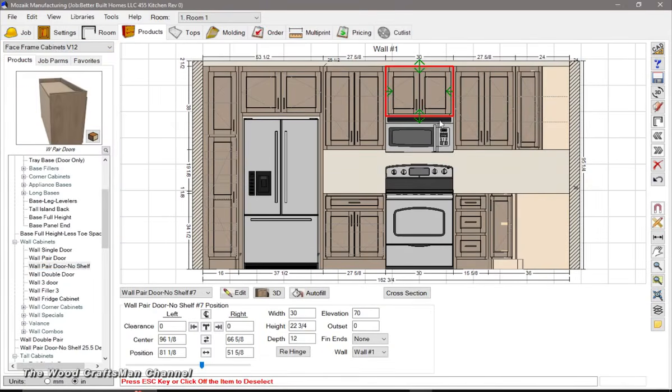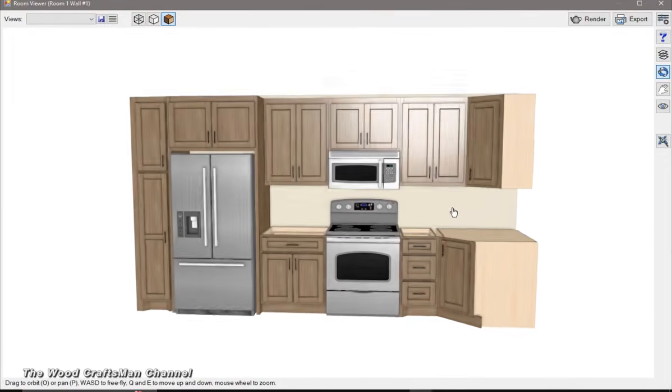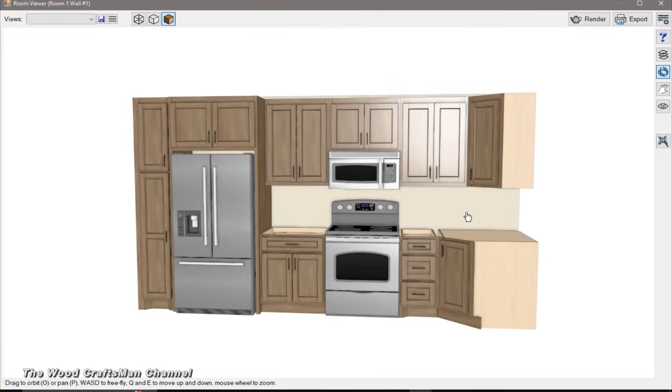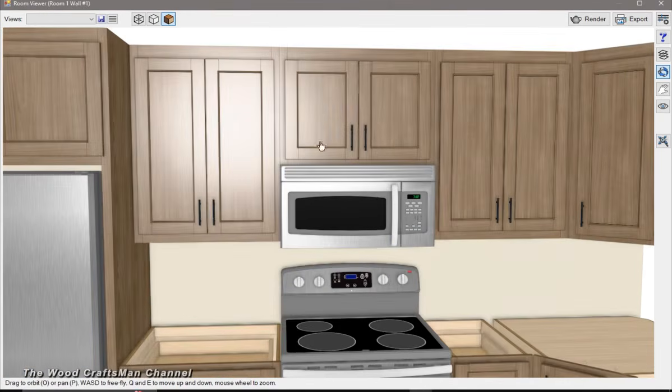Okay, I want to show you one thing I'm going to do with this cabinet here. Right now, if I do a quick 3D view of this wall, this particular look is perfectly acceptable. But one thing I've been trying to do is kind of clean up our appearances a little bit as far as the clean lines. So one of the things I'm going to do right now is change these doors here.